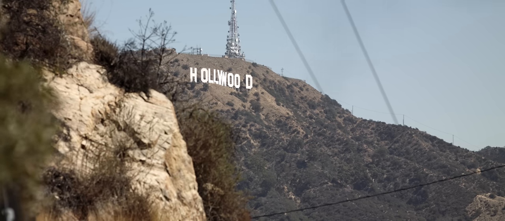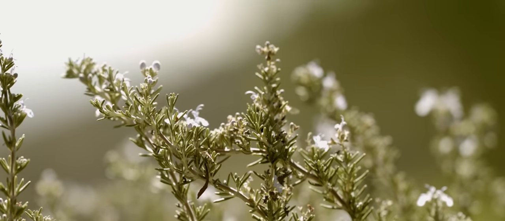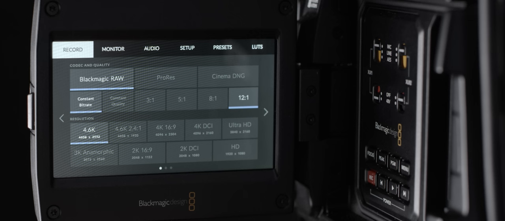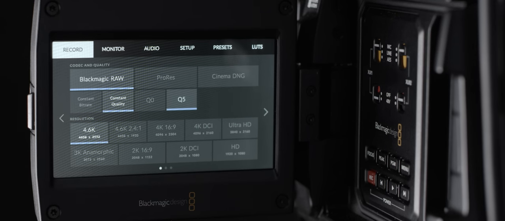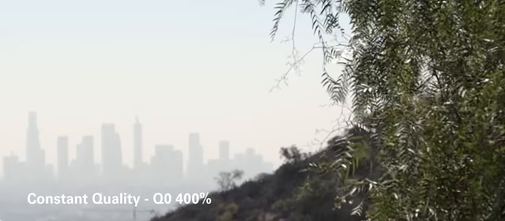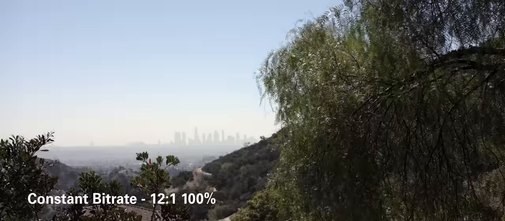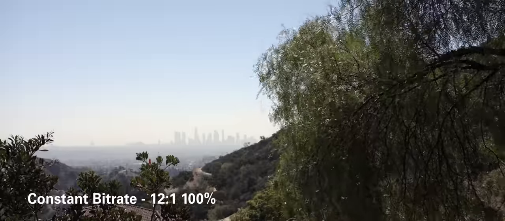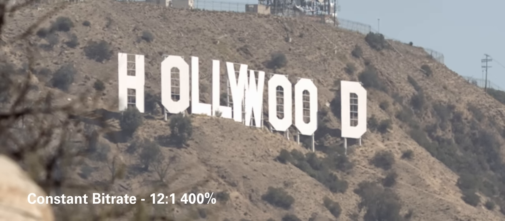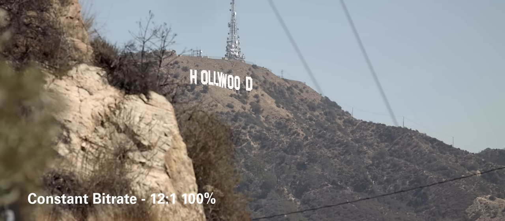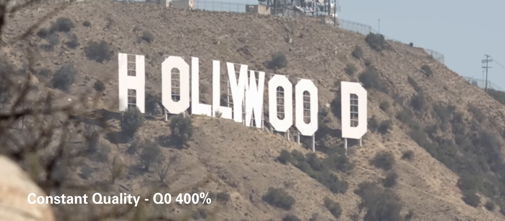Blackmagic RAW, unlike ProRes RAW, has two different methods of encoding. You've got both constant bitrate encoding, and you've got constant quality encoding. What that means is if you've got a scene where maybe there's a bunch of confetti or something like that, if you're shooting at constant bitrate, the confetti appears into the scene and your bitrate stays the same, which means that all of a sudden you might drop the quality of the image, right? Because you've got more detail. There's not going to be any additional information to help tell you what that image is, so you're going to potentially lose quality.